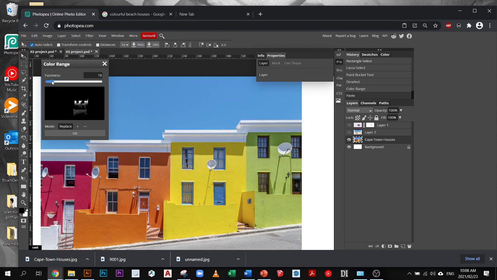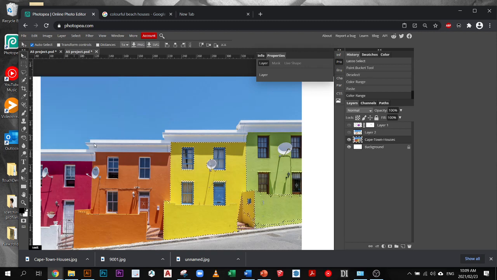Because if I scroll down here, I can see it might exclude it a little bit if I change this fuzziness slider. So if I take it too much, it's going to start to select part of the house next to it. So you have to play around with the settings to get something that works, that's going to save you the most amount of time. Okay, so I'm going to go to plus mode and just add in some of the dark. There we go. As I'm clicking around, you'll see this becomes a little bit more vivid. And let's get some of the shadow underneath there. Whoopsie, it's getting this one there. Okay, never mind. I'm going to click OK.